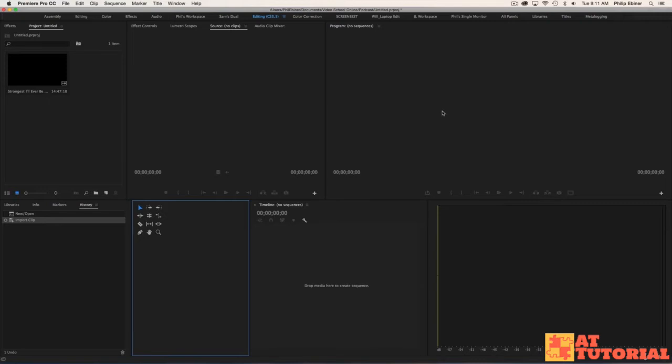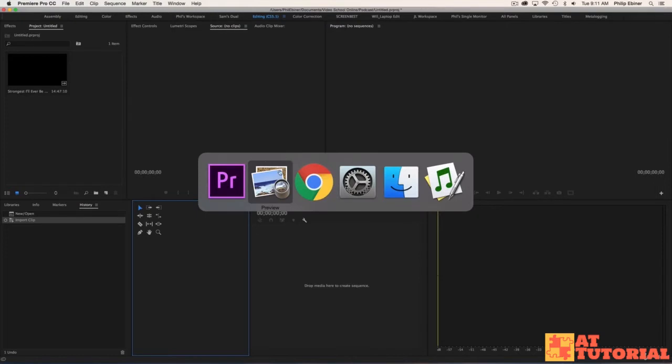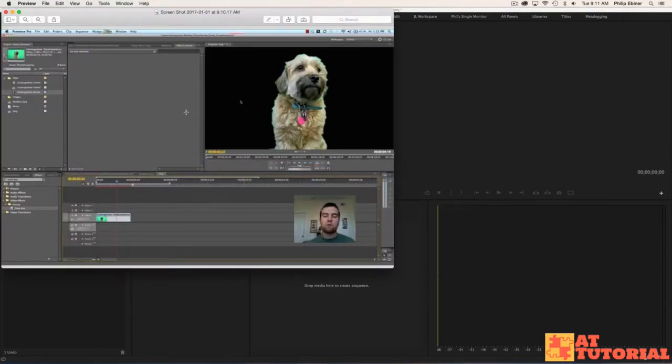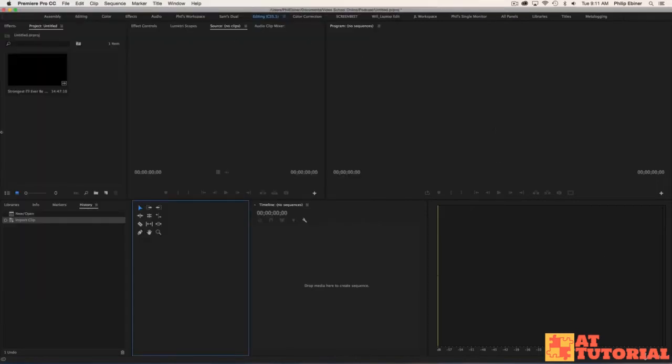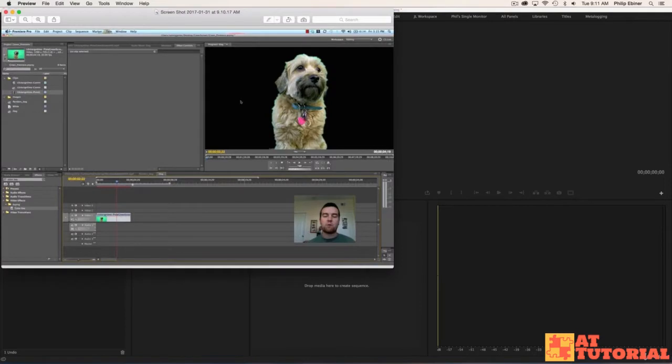And this question comes from Nick, who is enrolled in my green screen editing class, which is an older class, and he was wondering how he gets his workspace to look like this compared to this. This is what his workspace looks like right now. I rearranged my workspace to basically copy what his looks like, and he wants it to look like this so he can follow along with the course.